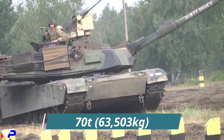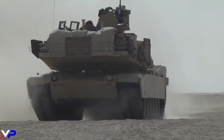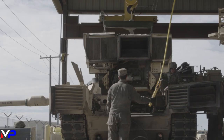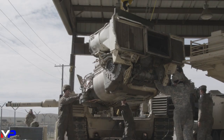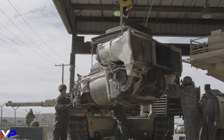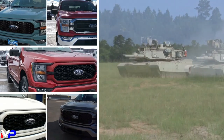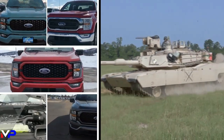Now, how does a massive behemoth, a fortress on tracks, get around? All variants of the M1 Abrams are powered by a Honeywell AGT-1500 turbine engine that generates 1,500 horsepower, five times the output of a new 2023 F-150 XL.